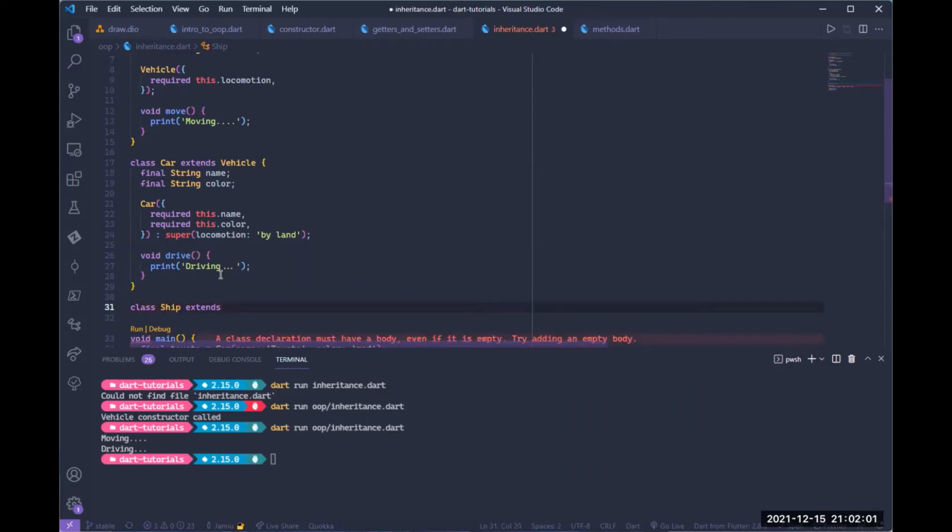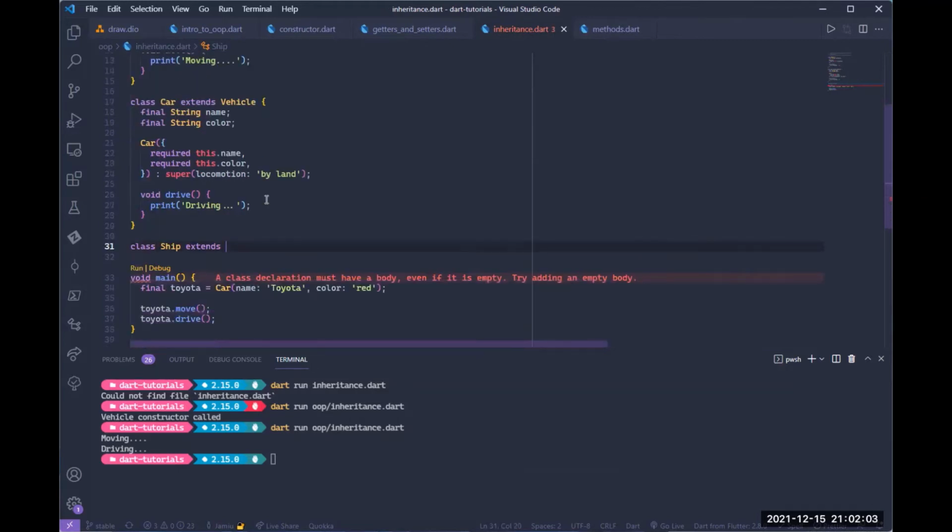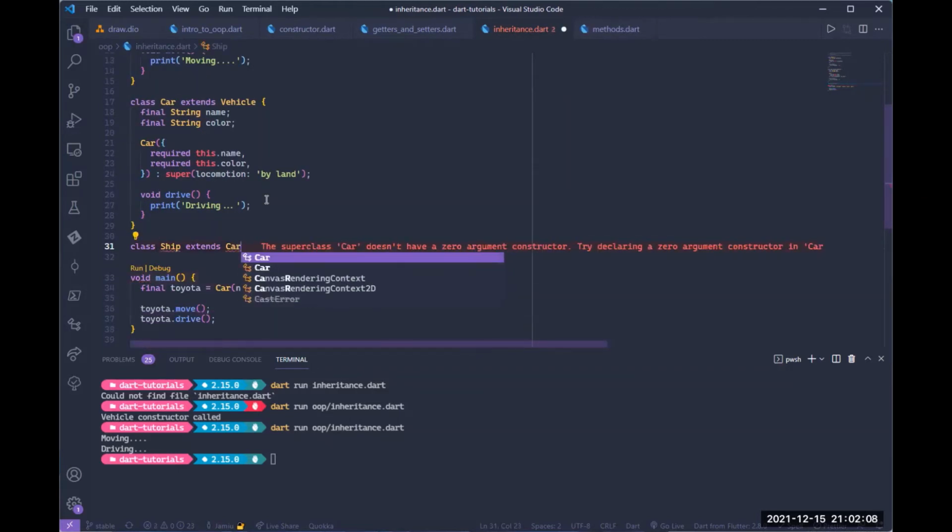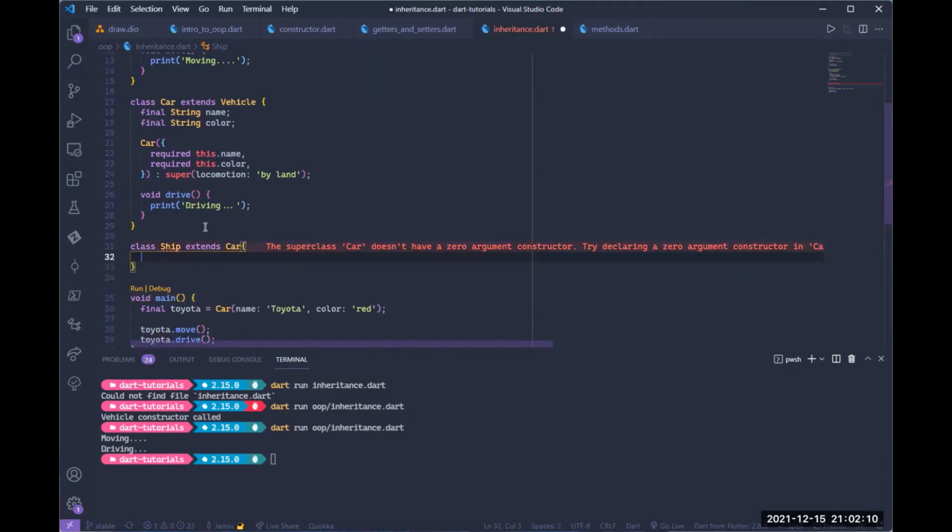We can even extend car instead of vehicle here. You can see extends car, right? Forget about the superclass requirements right now. But you can see you can extend the car class and it won't give us any issue. As well, we can extend the vehicle class.